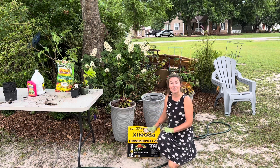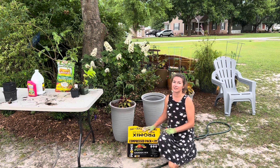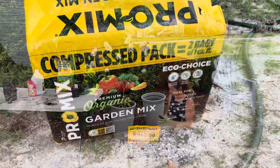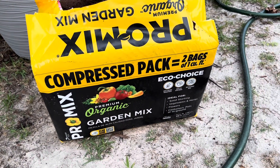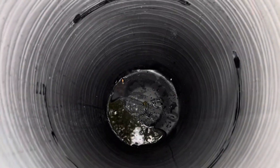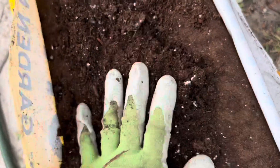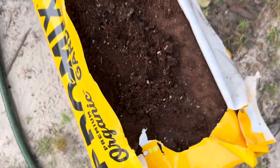I'm going to open this bale and see whether it is ready to be planted in or if it needs to be soaked overnight with water — that's the critical component to these baled soils. You can see the packaging; I bought this at Walmart, it is very reasonably priced. The best approach when you open a new one is to fill this pot halfway with it and fill it up with water, then put the hose on the rest of the bale and let it absorb water overnight.